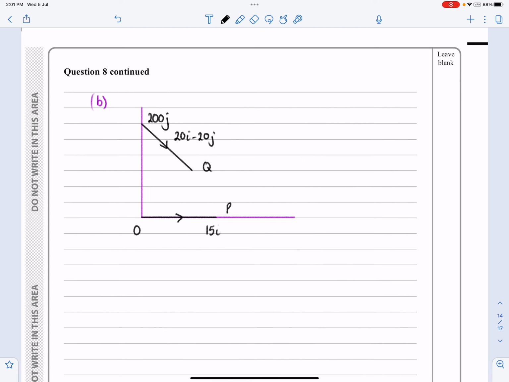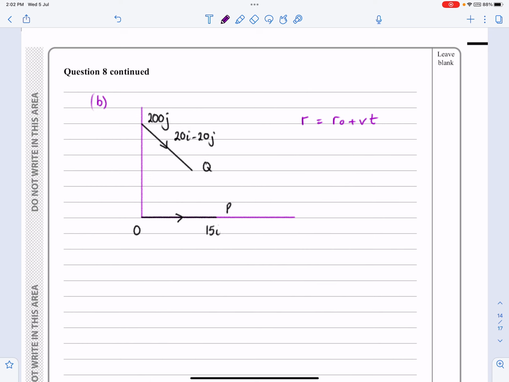The other thing I'm going to rely on, let's get back to my normal colour for pen, is what I call the vector equation of a line, r equals r0 plus vt. If I want to find where r is going to be, I say, where does it start off from? That's my r0. r0 would be 0 for P. It's going to be 200j for the Q one. So r0 is the start position, and then add on your velocity times time. That should be something fairly familiar to you.